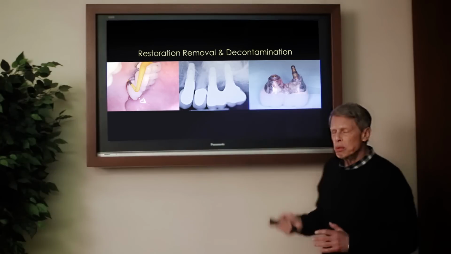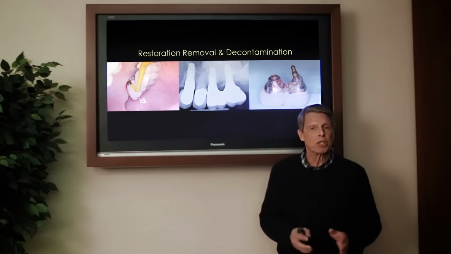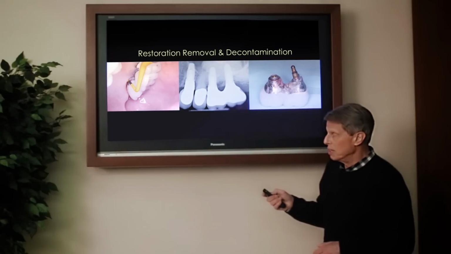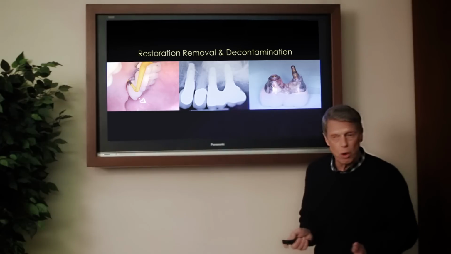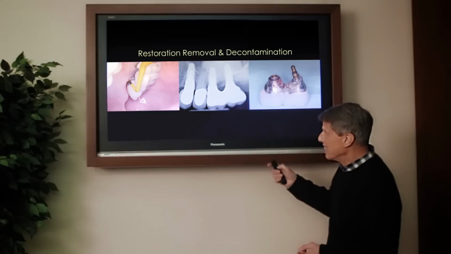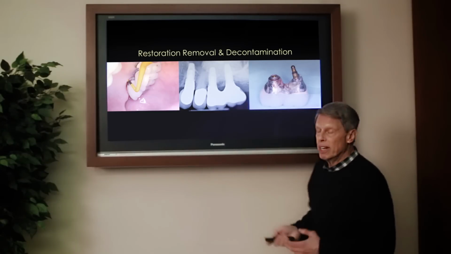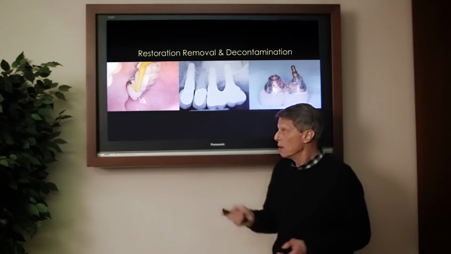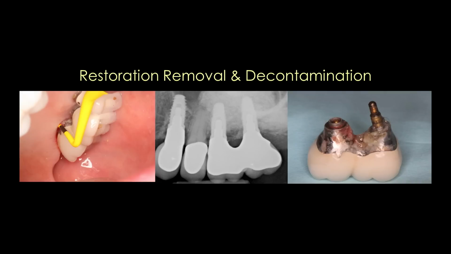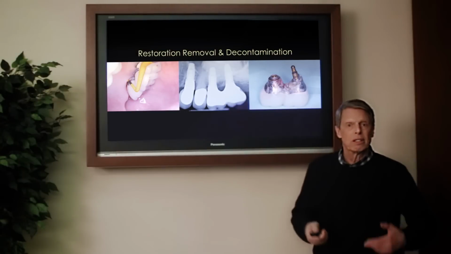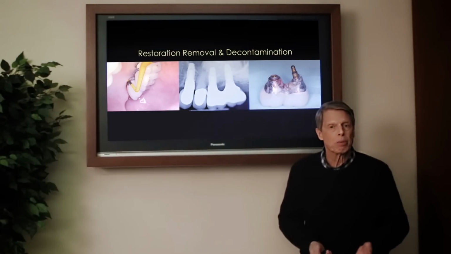This patient really was doing everything she could possibly do to keep this area clean. But it was probing 8 millimeters with bleeding upon probing, maxillary molar area. We take a look at the x-ray. This is a sinus lifted area. There's been no bone loss. But when we remove this restoration, take a look at the amount of plaque that was underneath this restoration sitting on the tissue, waiting to ultimately cause peri-implant bone loss.